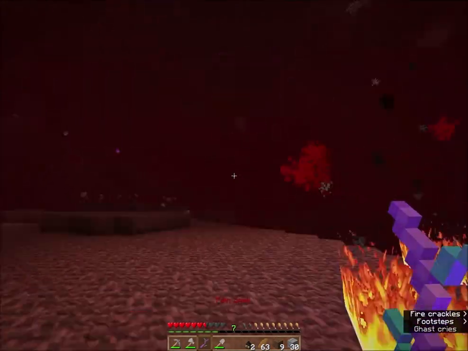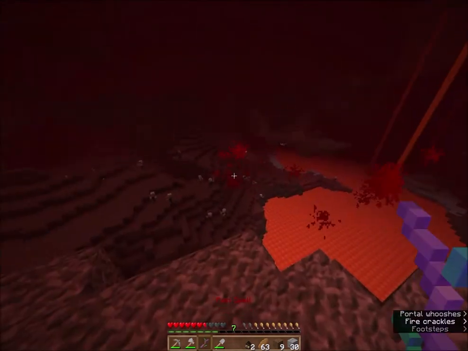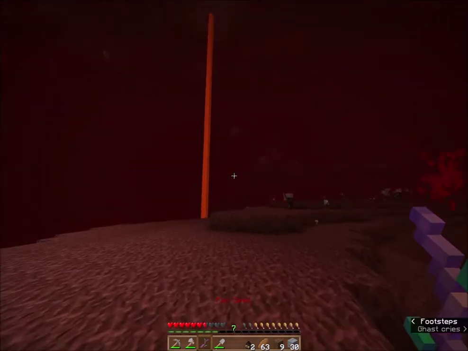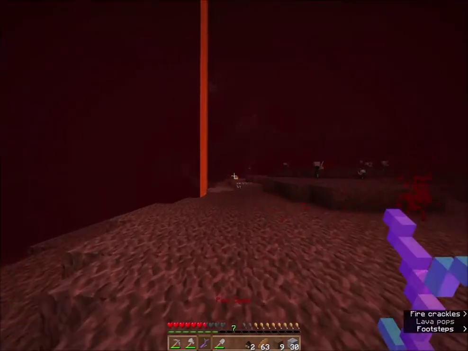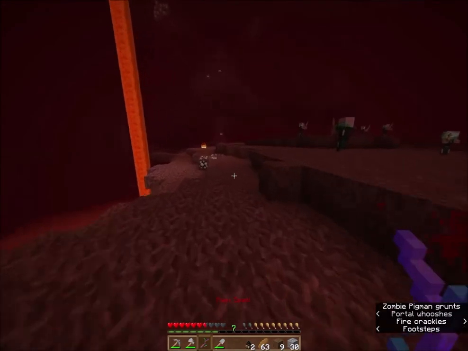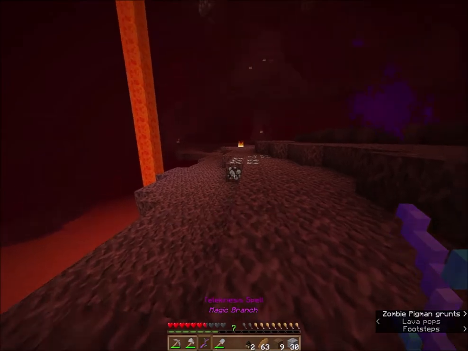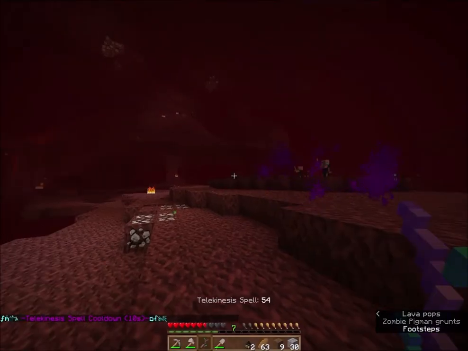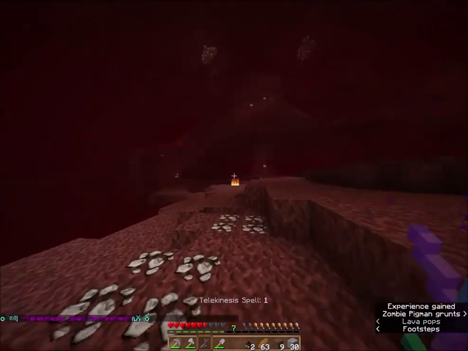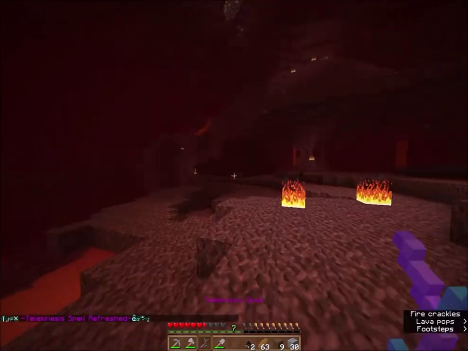Where is he? He's probably down by the lava. Lots of pigs. No glowstone? Okay, I should probably... Well, I'm just going to die here anyway, so that's all I need. Oh, hey, hey, hey. Telekinesis. We have that. Now we can make that. If we can just find a little bit of glowstone, would be nice. It's so dark.